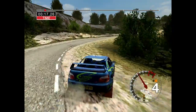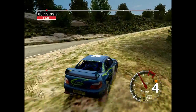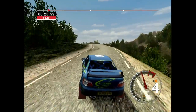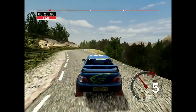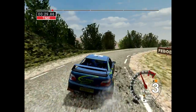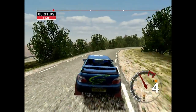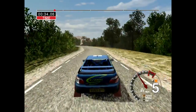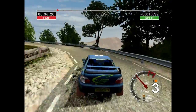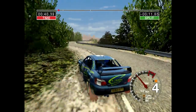And long, 3 right, 30. Long, 5 left over crest, and 4 right. Into 2 left. And 3 right, opens to 4. 30 very long, 3 left. And long 6 right, and long 5 left, opens.